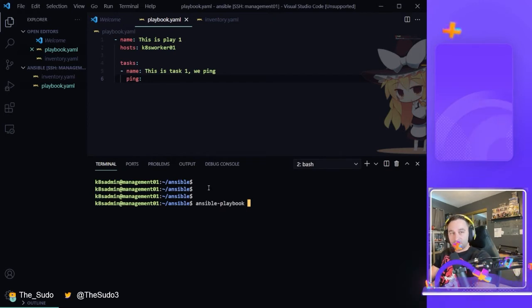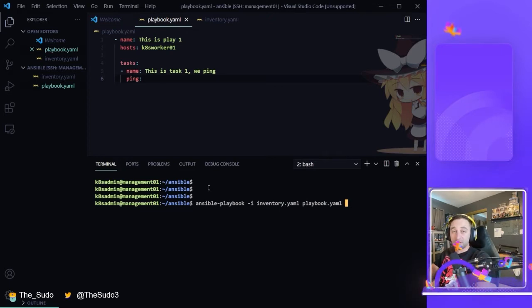So you remember earlier I said in the Ansible config, you can define your default inventory, but that can always be overridden on the command line at the time of running using the -i option. As long as I specify the full path to my inventory file, which in this case is in the same directory as the playbook, so I don't have to define the full path, I only need to define the file name, and then the playbook name, playbook.yaml.